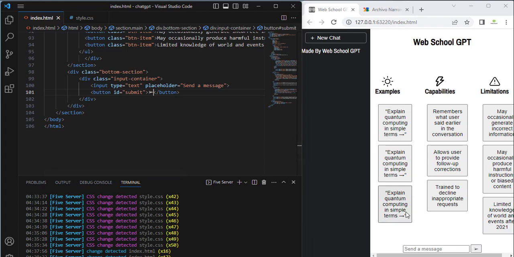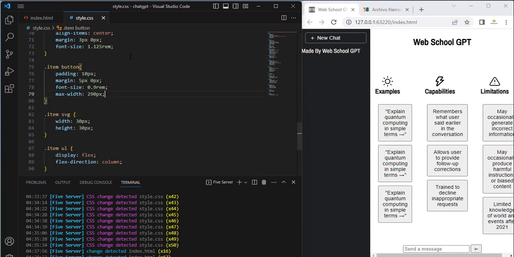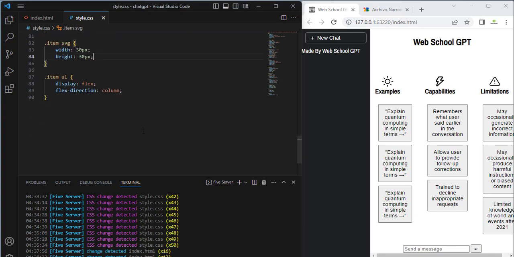Now we need to make a container so we can have the input and the button together in one container. So how we can do that, we can just go to the style. I'm gonna say here, like, we have an input container, just input container.